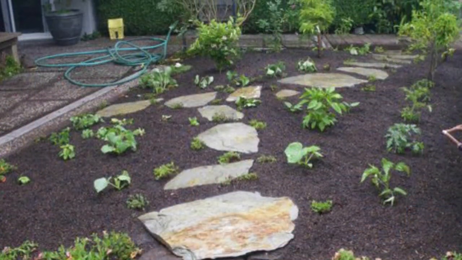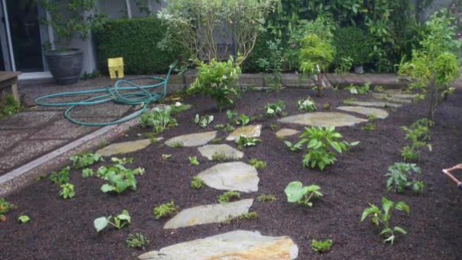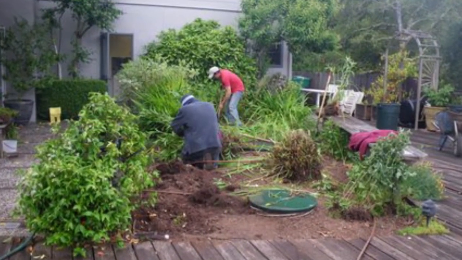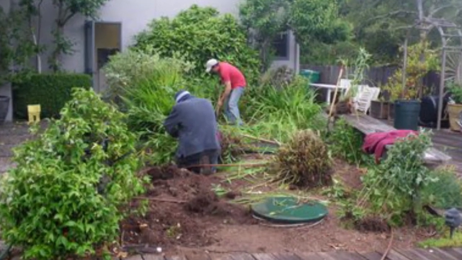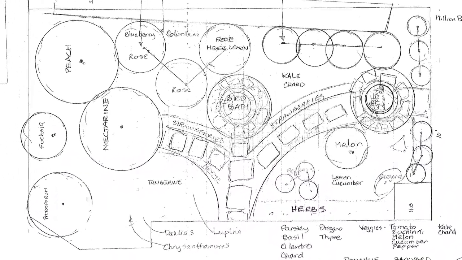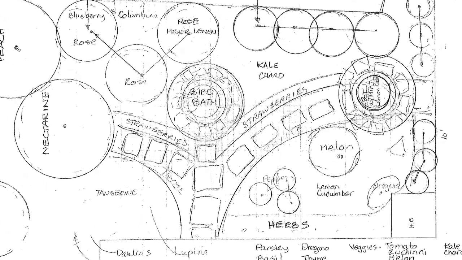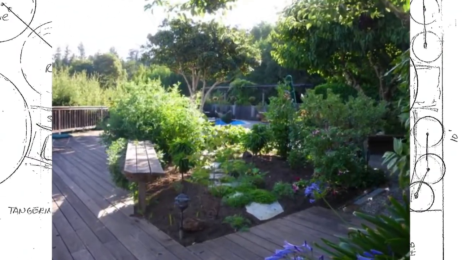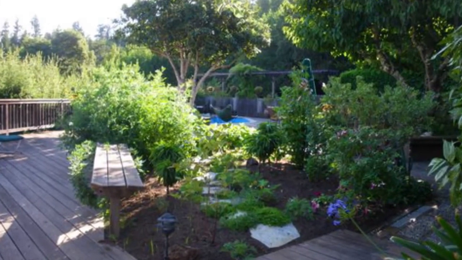So here's an example of a very small job I did of an edible landscape. We took this little area in the back, about 12 by 15, and this is what it looked like before. Okay, so that's the picture of the garden before we did anything. Here's an example of a plan that I drew for the client. And now you're going to look at a picture of the garden after it was installed. So what we have here are fruit trees, blueberries, strawberries, vegetables, herbs, and flowers. Everything the client wanted and appropriate for the site. So start spewing out those ideas.